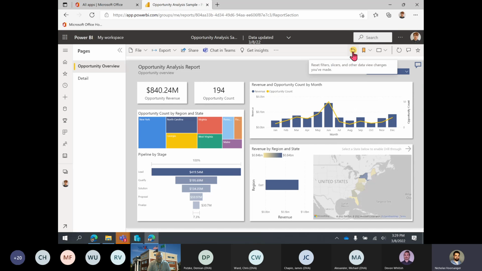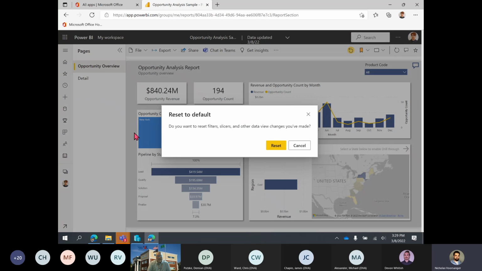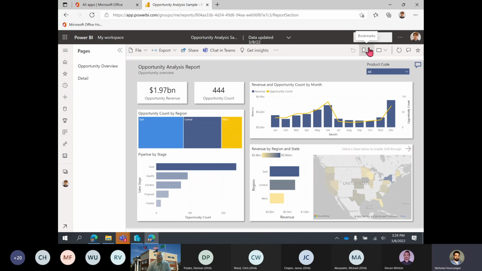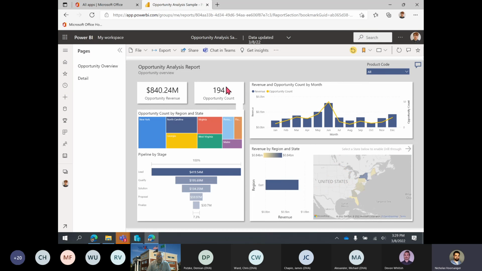And we'll see that even if I reset these filters, if I reset all the personalizations that I've made, I'll be able to go back here to my bookmarks. And if I click on this bookmark right here, again, it just takes me back to that existing state. So anytime I'm working, if I have filters or sets of changes that I've made that I do frequently, let's say that I'm a manager in this East region, and I really only care about the region that I manage. I don't care about other people's regions.